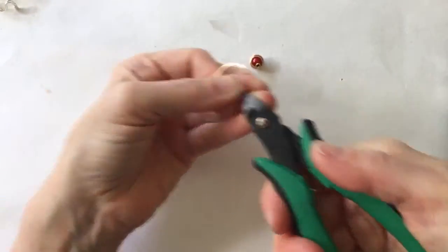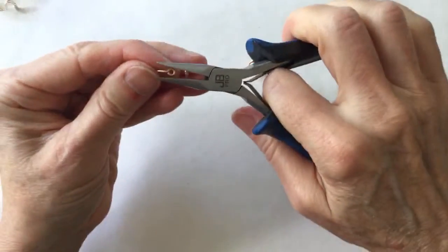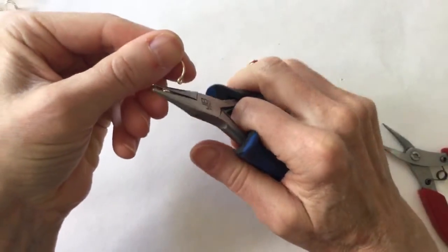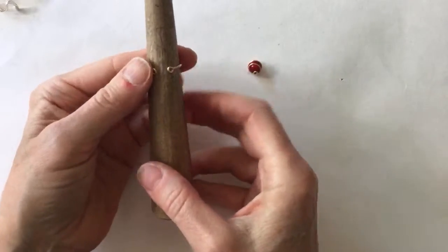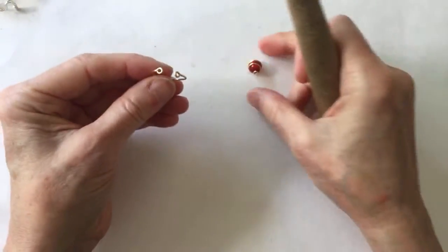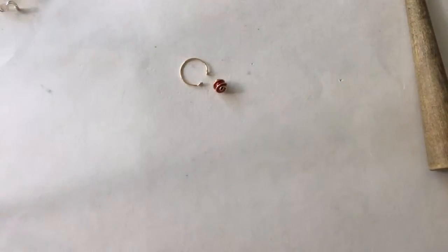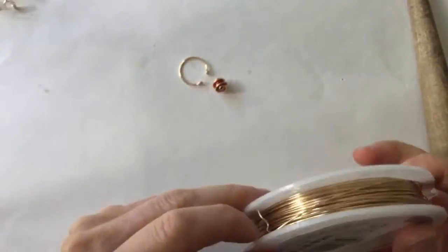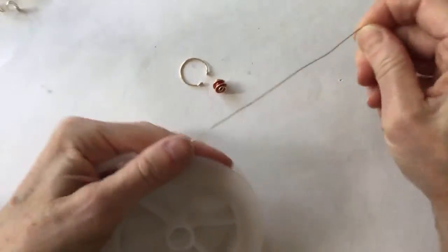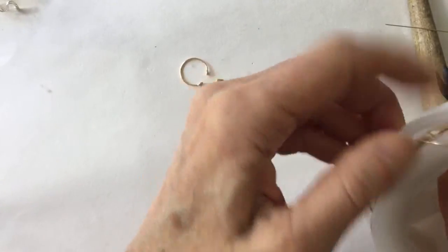This was a design the street vendors in Montreal used to sell tons of in the nineties — I used to sell jewelry on the streets of Montreal. My friend claimed to have invented this design, but I don't think she actually invented it because all the vendors were making them. It's a great design, so versatile, and there's so much you can do with it. Now let's get the 22 gauge wire — or you can use 20 gauge, whichever you prefer, 20 or 22 works well. We're going to cut a piece, not too big, like five inches. And we're going to get this one — a crystal bead would be nice, very nice.